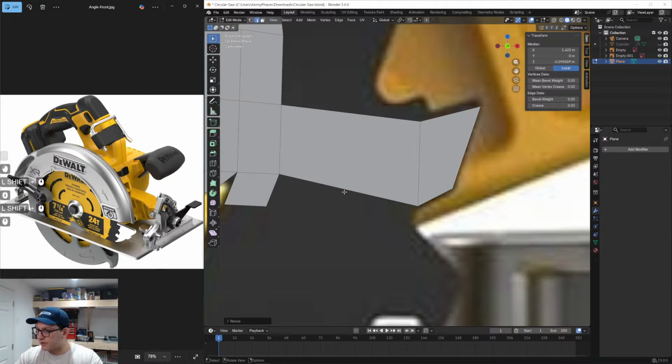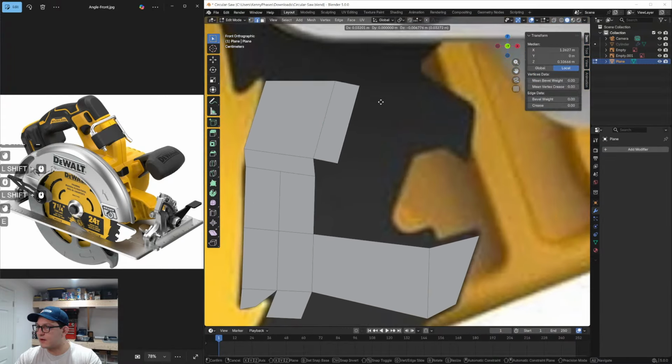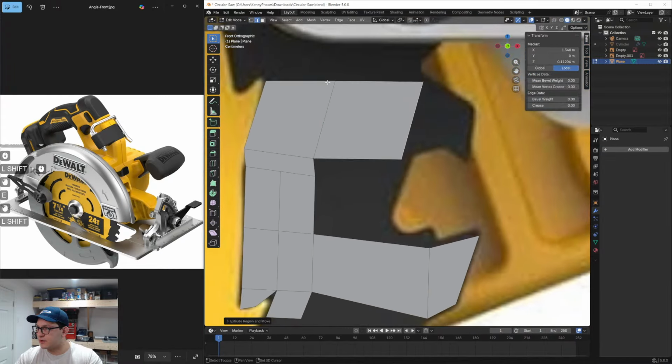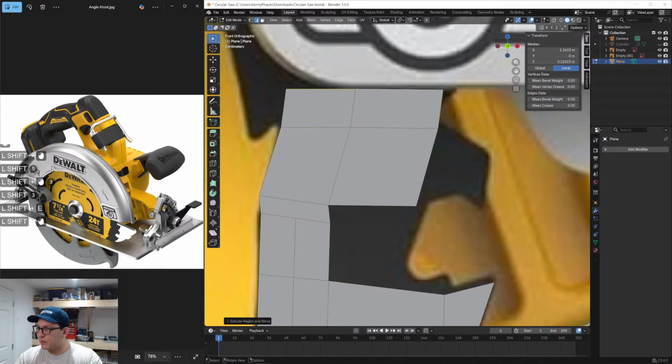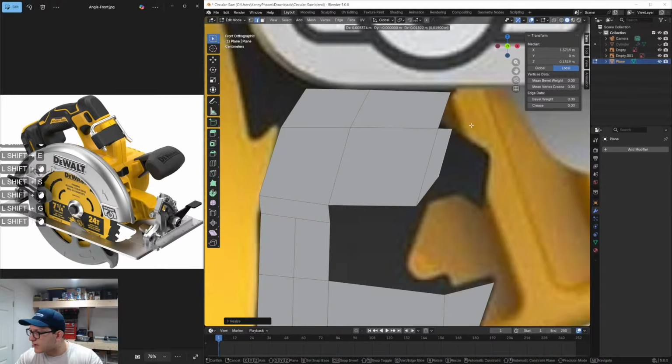One thing I probably will do here is, let's see, I guess I could just do this. I could go here and here, just press F, or I'm sorry, not F. We'll come back up here first. We'll come back to that. So again, I'm just extruding, nothing too crazy. Extrude these upwards. Now we don't really know how they go over here because we can't see where it starts and stops. We've just got to go for it here. Perfect. Doesn't have to be anything too crazy, like I said.